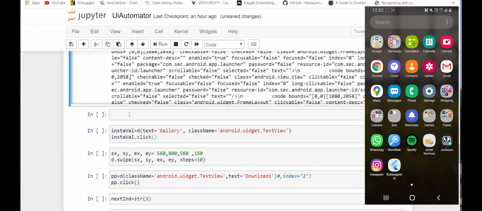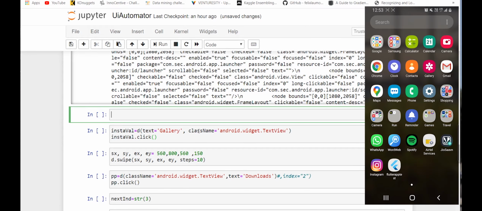So how to do it? We need to know how exactly we can reach the gallery app. If you remember, just like in Selenium we get to know XPath and all, similarly we have this path information in the XML page as well, which we just saw. So I can select a particular XPath and say go to that particular icon and press click. How to do it is very simple.